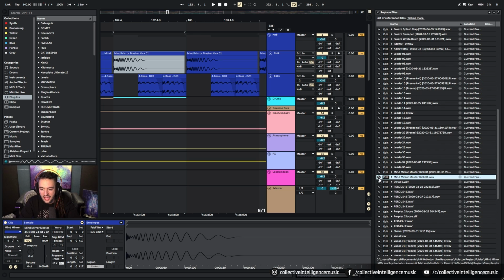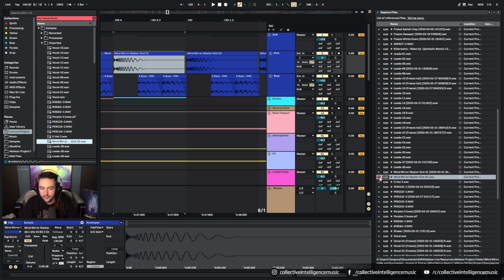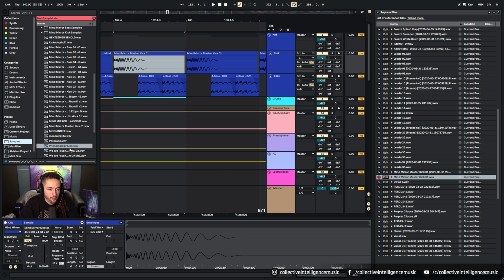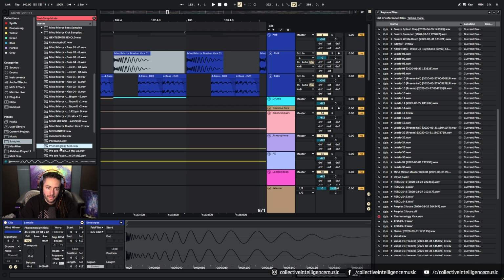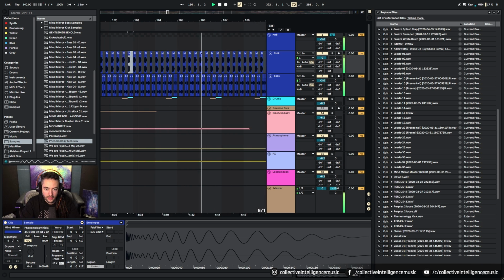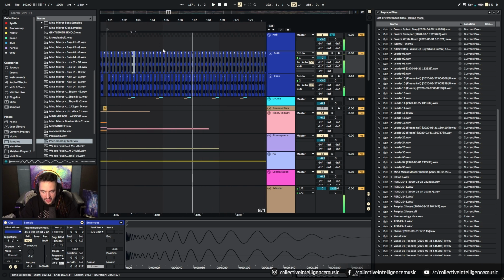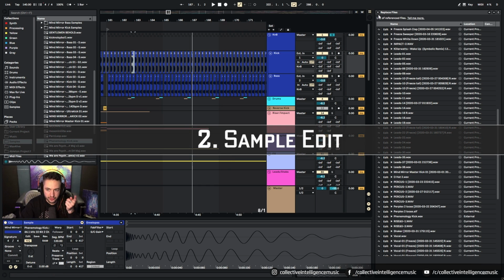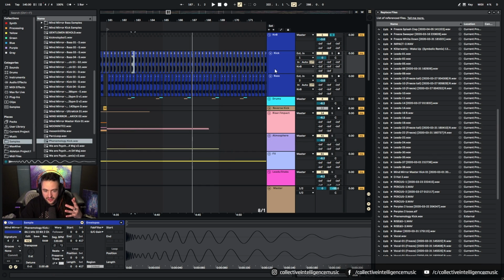Okay, so here's the kick drum. We can actually enable the hot swap, and we can scroll through and we can select a different sample. So in this case, I'm going to select this kick drum. So I'm going to double click it. And here we are, we've replaced the kick drum. And now if we listen to it, different kick. And it's placed perfectly where the other kick was. That's tip number one.